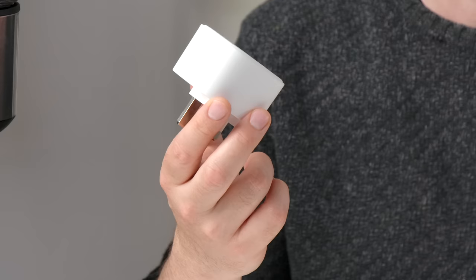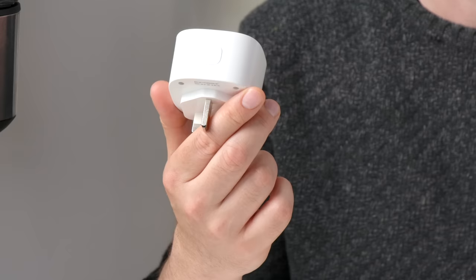Obviously, we could do this manually. I could turn the machine on, turn the machine off for a period of time, and turn it back on again. I was looking for a slightly more ridiculous solution, so I got one of these. It is a pretty generic smart plug. So this connects to the internet and can be controlled by the internet. What I did was I connected a few services like If This Then That, which is always a useful one, my phone's voice assistant, and a service called Apilio, which lets me do logic things, lets me build timers essentially. It's not the greatest route. I'm sure someone much smarter than me could give you a much simpler way of doing this, but I just wanted to proof of concept it.